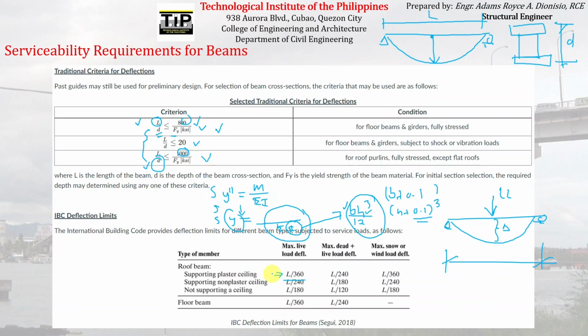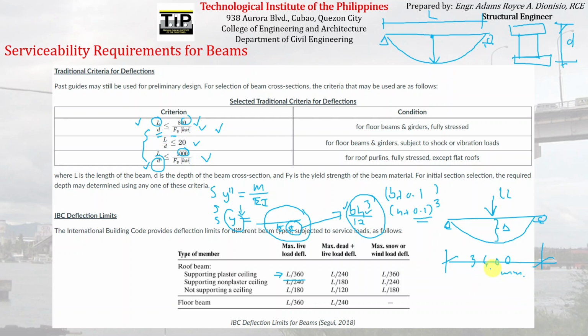Okay? So going back to the IBC deflection limit. Kung meron kang beam, in-apply mo ng live load, magde-deflect yan due to the live load. Dapat daw yung deflection na yan will not exceed L over 360. Kung 10 meters yung length mo, dapat hindi lalagpas sa 10 over 360. So ilan yun? Nahirapan ako. 3,600 mm na lang, para madali lang mag-divide.